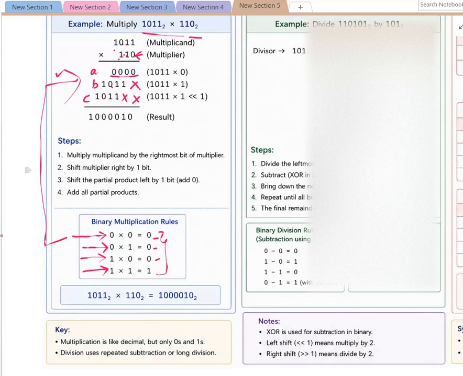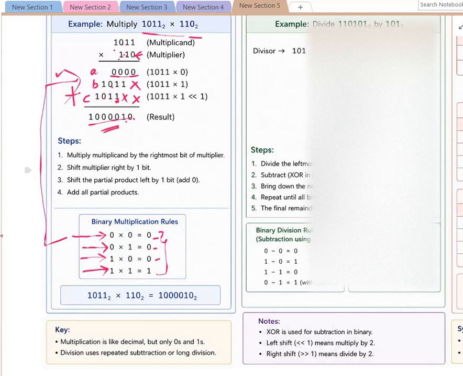Now the question comes here. Mainly now you have to deal with the addition. It means if you are doing multiplication, then you should remember the addition rule also. So let's see that addition rule. According to that, here they have done 0 and 0, and 1 as it is 1. Now again, when 1, 2 and 3 are there, you have to see it's simply 0, so no issue. But again, 1 and 1.